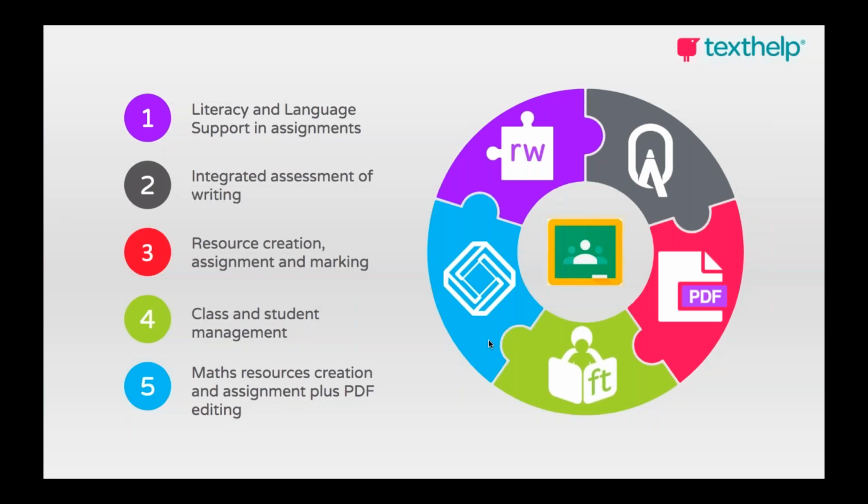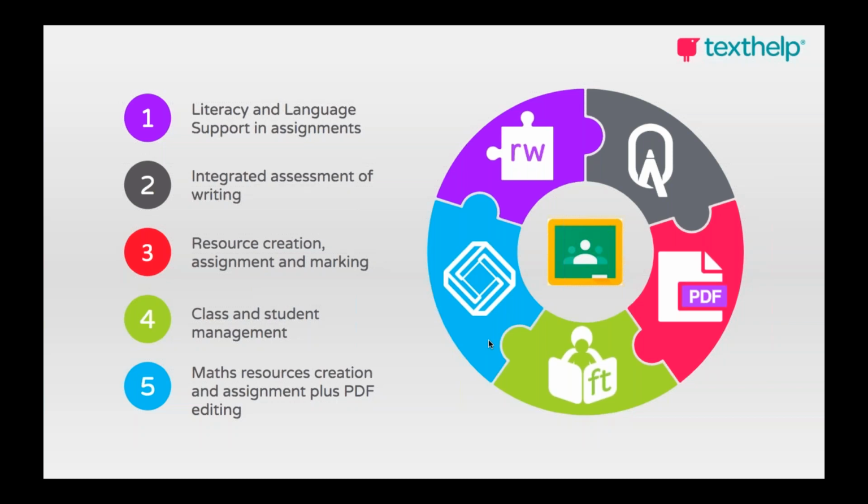So if we think about the specifics of each of those areas: Read and Write, literacy and language support directly in assignments. In all of the classroom windows, we can give the support that we give elsewhere. Reiki, integrated assessment of writing. How do we provide automated assessment back within the defined classroom workflow? PDF, how do we create resources? How do we share those resources? How do we get PDF worksheets completed by a student, returned to us through Google Classroom, and how do we then use the annotation tools to mark?